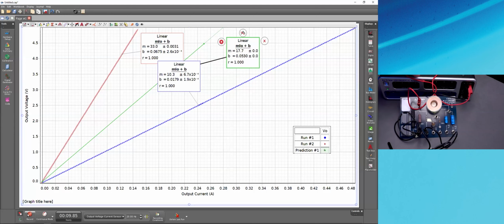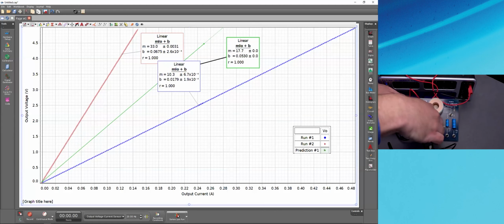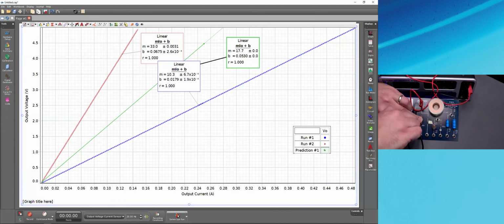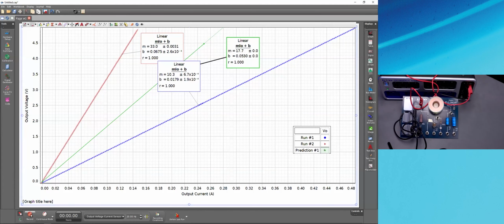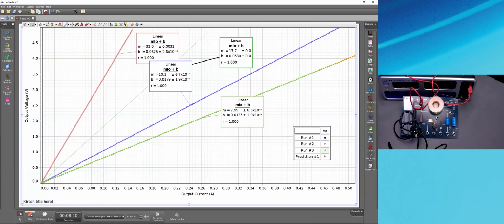I have these in parallel now. I'll go ahead and hit record. Nope, I connected the wrong ones. Sorry. Let me go ahead and just delete that last run. I have to go across the 10 ohm and 33 ohm. There we go. All right, so my prediction was a bit off, but it looks like because we have these two channels here, the effective resistance is lower when we put the two in parallel.